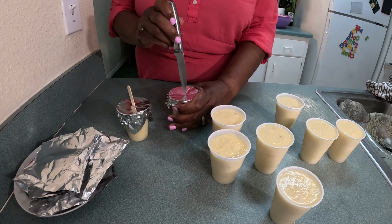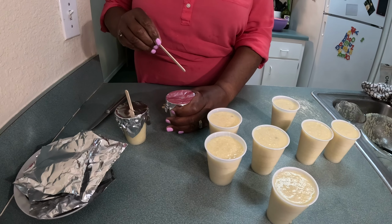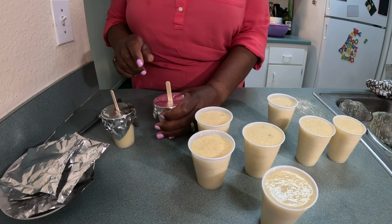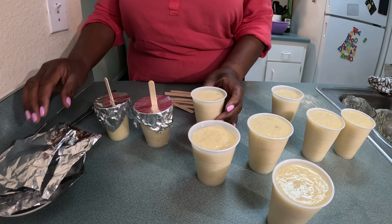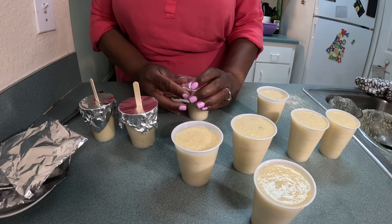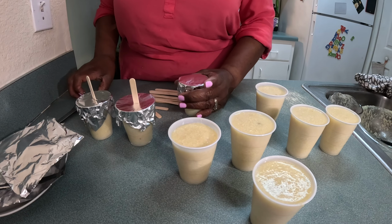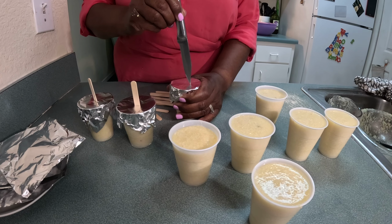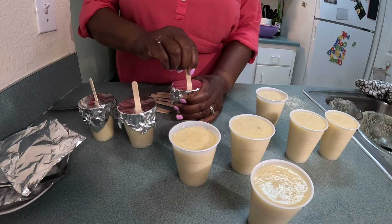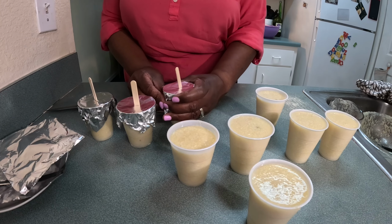So we put a little slit right here in the center and take your stick and just push it down. And that's it, guys. This is it. Put a little slit right there. Now if you, ooh, I'm spilling already.